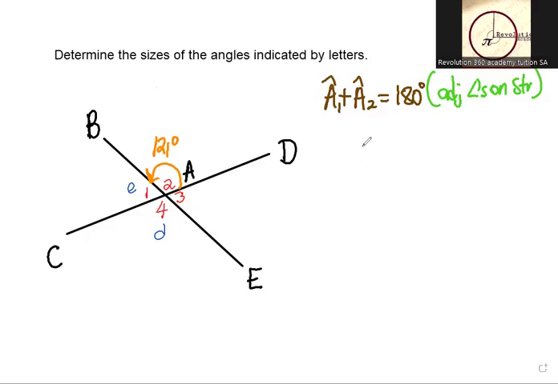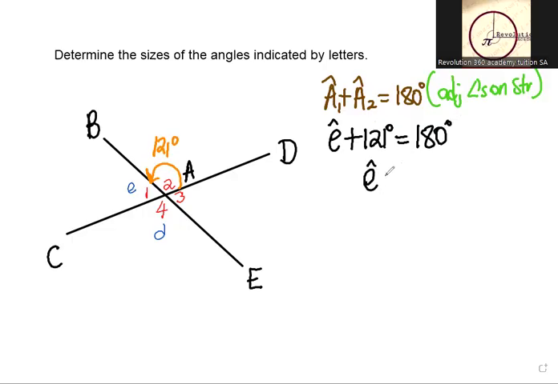And then after that, you're going to substitute, because remember the question wants us to determine the size of the unknown. With regards to angle A1, it's represented by angle E, with the capital to represent that it is an angle, plus, and with regards to angle A2, we have A2 being 121 degrees. So you're just going to write E plus 121 degrees is equal to 180 degrees.